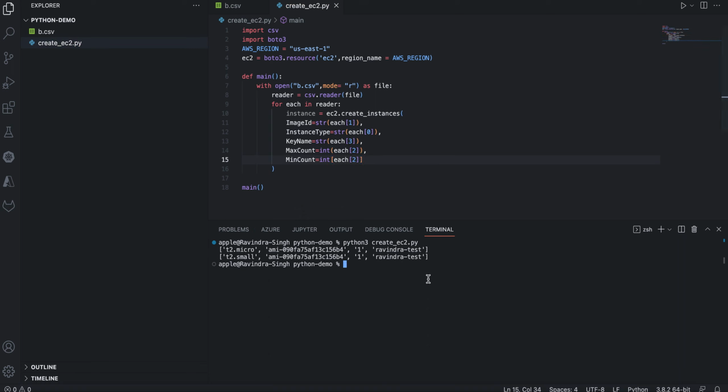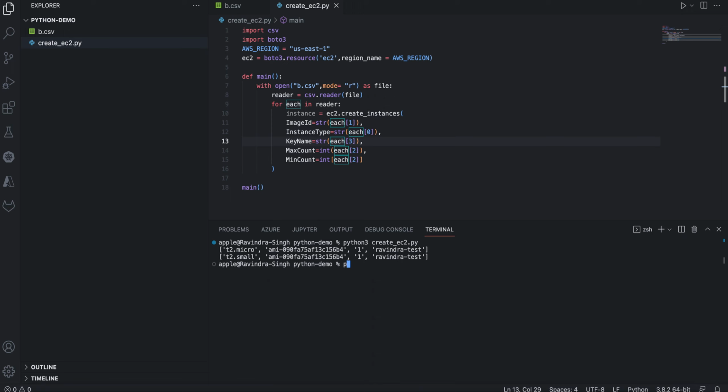Now we are going to create the EC2 instance. Let's first verify it. Each one string, image ID is at index 1, instance type is at index 0, key name is at index 3, minimum and maximum count.